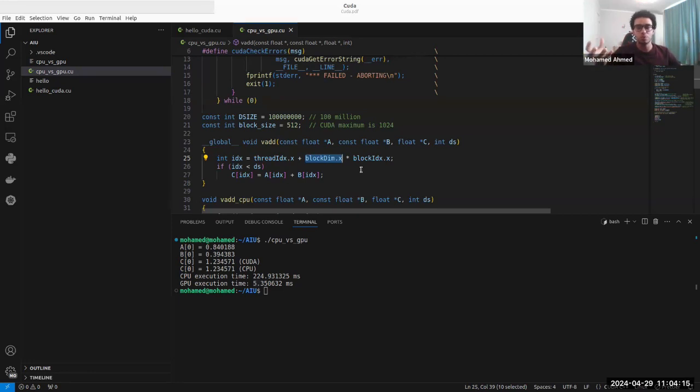For example, imagine the block with index number 2. It means that before it there are blocks 1 and 0, so before it there are 2 blocks. So 512 times 2 is 1024. This means that before this block there are 1024 threads, plus the thread index inside this block.